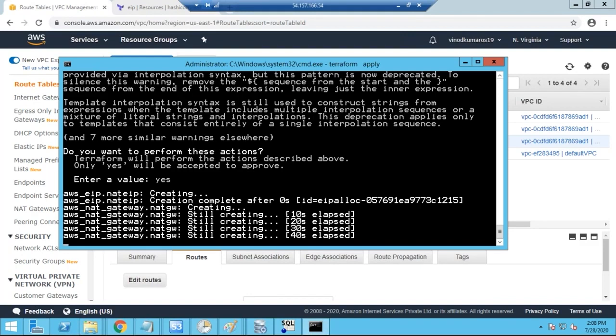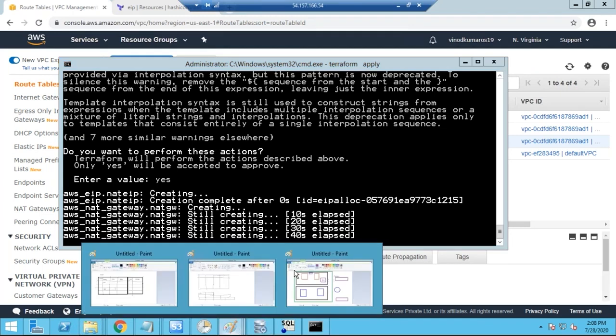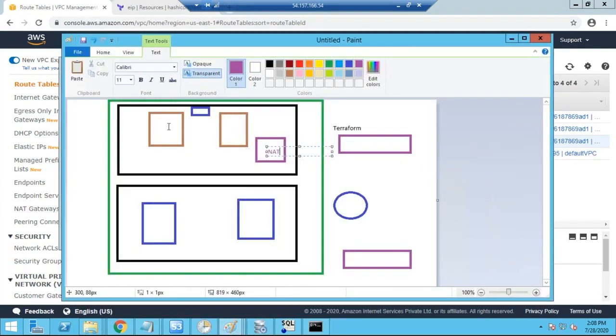So I have completed almost all the steps for creating. I created one public subnet and one private subnet. I created an internet gateway, and I created a public routing table, and I also created a private routing table. So I have done all these things. This is a VPC, and inside the VPC I have two subnets. These are all the steps I am doing.